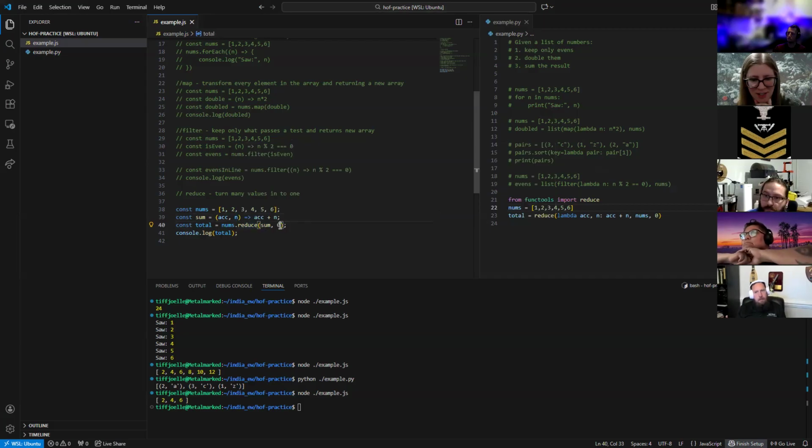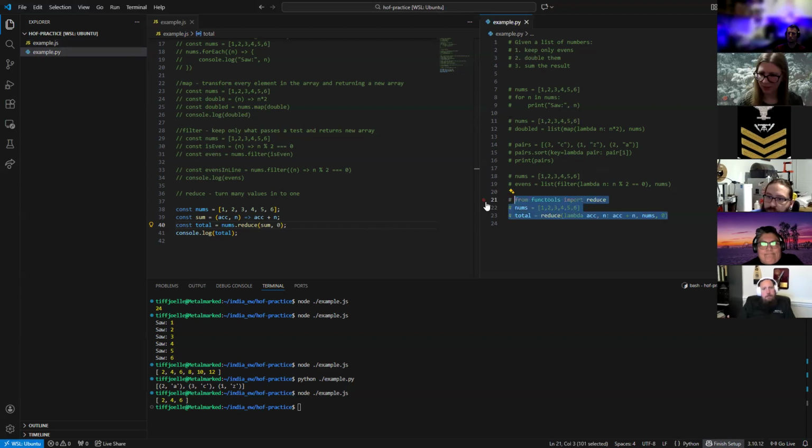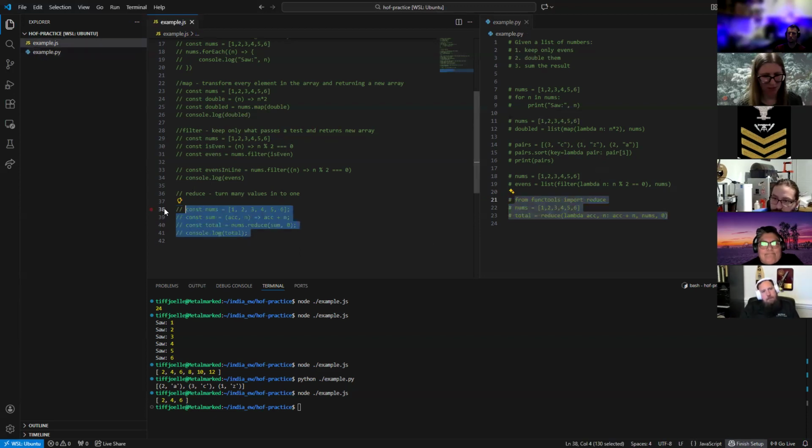Okay. See, that's why it was 0 for me, because I identified it as being 0 when we started. So when we pass this in, that is what we start accumulating at. So the accumulator is going to be 0 right off the bat, and then n is going to be 1. So then it will take 0 plus 1 and return that. So now we'll have 1 as our accumulated value that will be passed in to reduce. And it'll keep working its way like that. Okay, any questions on reduce?